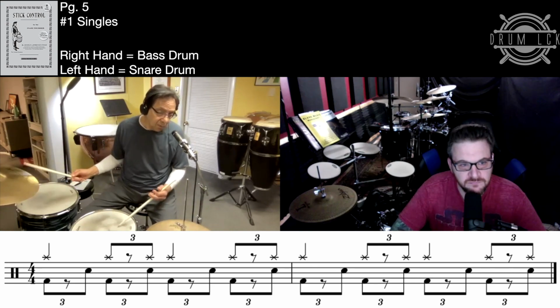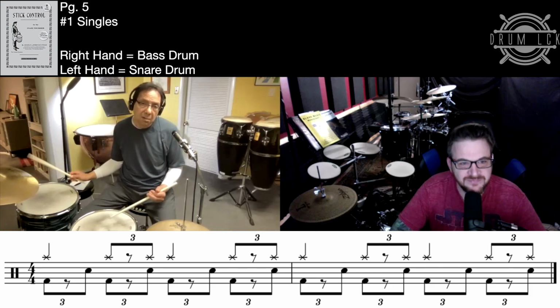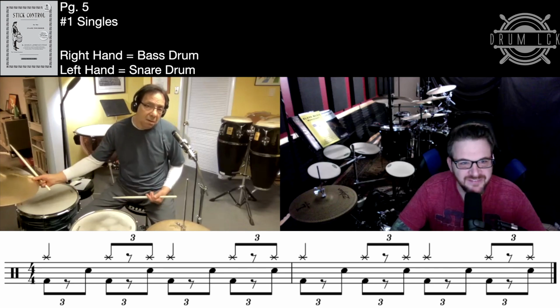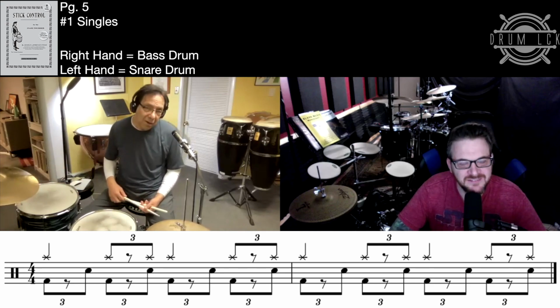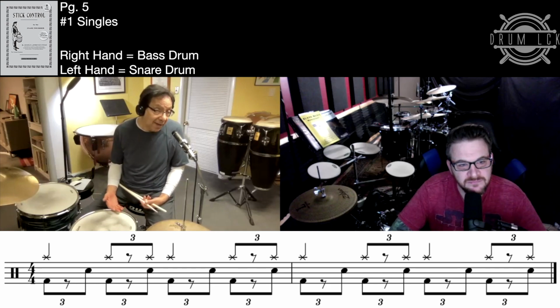Pretty easy. When you go fast, it's... Yes, you really can use it for great comping. Right now, we're just going slow because I want to show you the mechanics of it.